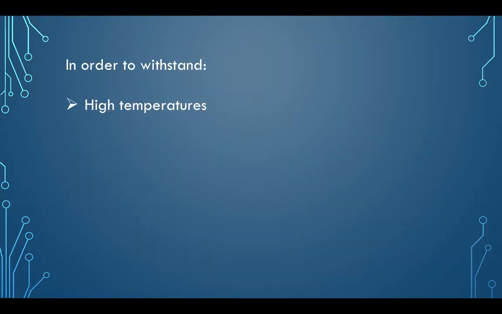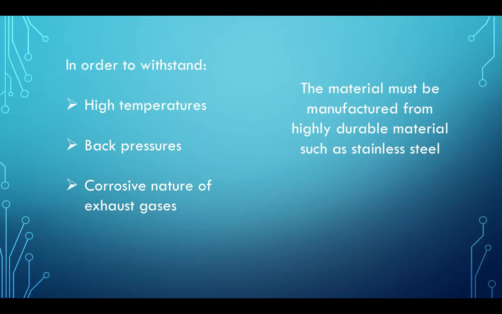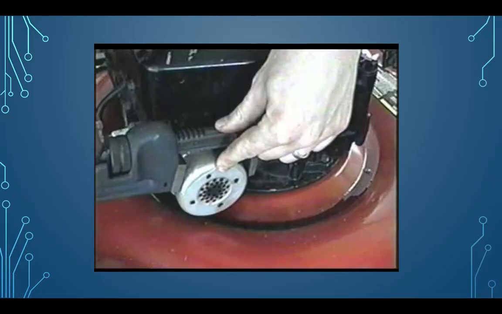In order for the muffler to withstand high temperatures, back pressures, and the corrosive nature of the exhaust gases, the muffler must be manufactured from a highly durable material, such as stainless steel. Size is also an important consideration for the muffler, as being too small will cause it to be ineffective at performing its function, but being too large will make it too heavy and create support issues. This photo is a good indication of an appropriate size of a muffler on a lawnmower.